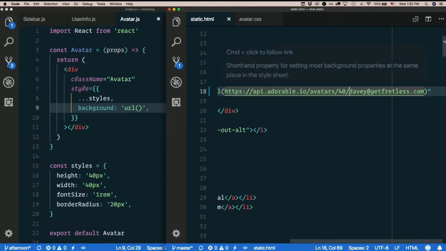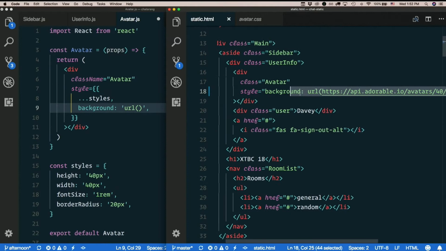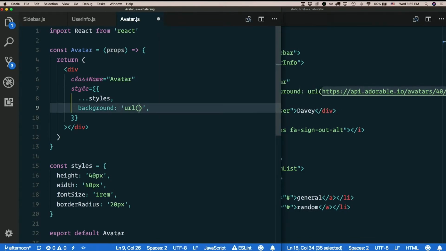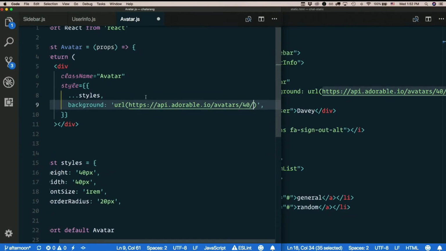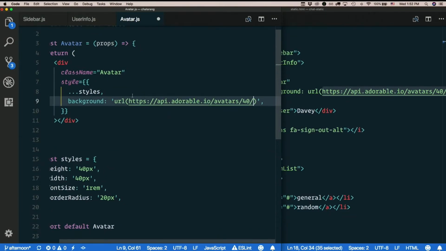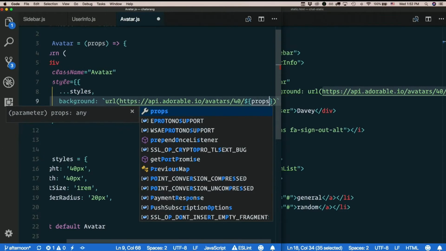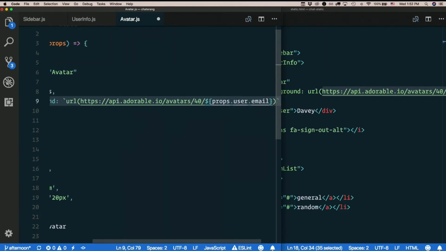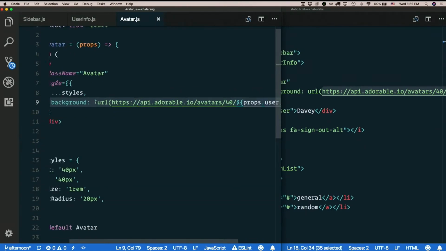So that's going to be this, but with the user's email address instead of mine hard-coded in. So well, I better change this to a template literal. Put in $ curly brace, props.user.email. Get it?